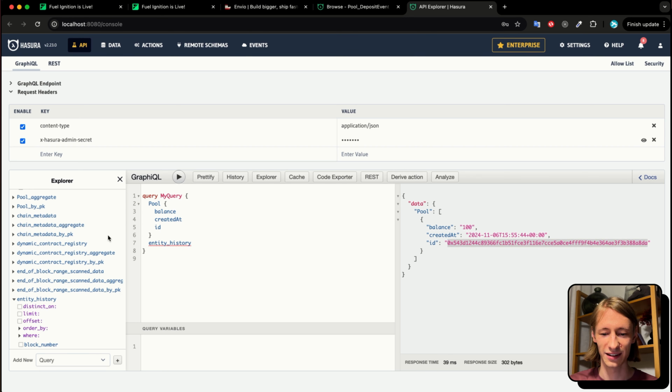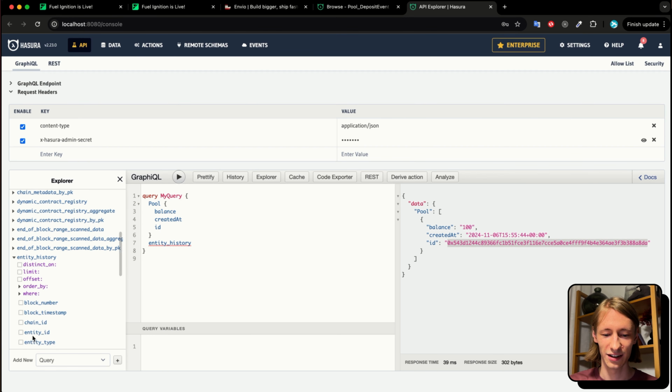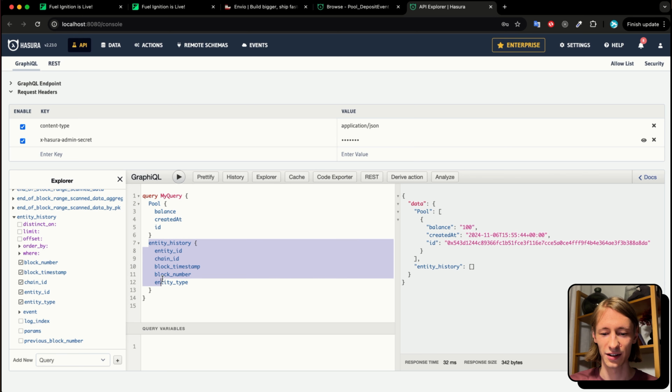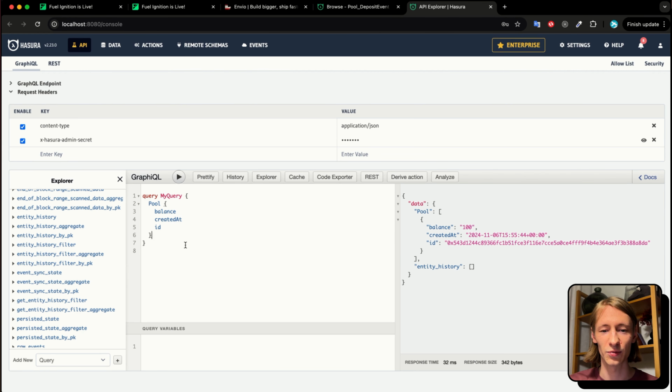We have a built-in entity history, but this is more for internal usage. Actually, it should also be explicitly enabled, and we want to have more fine tuning and more control. So now we are going to create a pool history entity, which will track the balance at every point of time, every balance change.